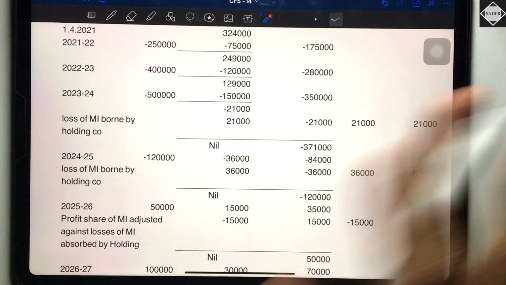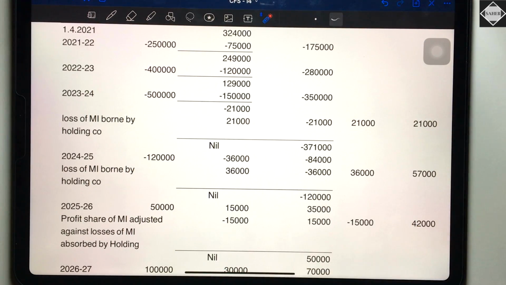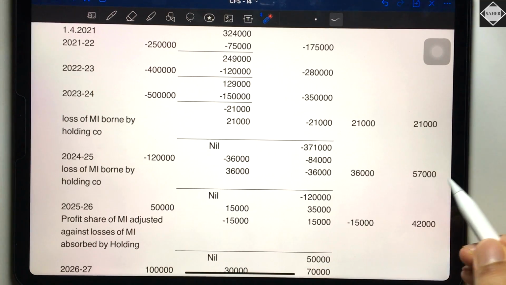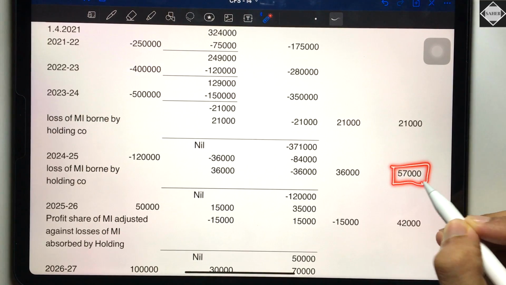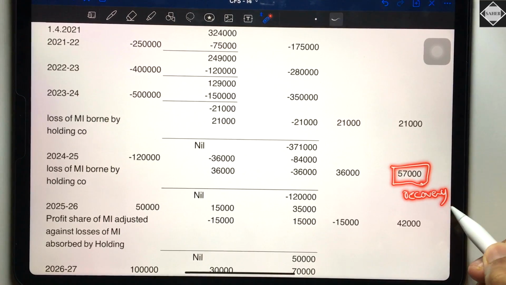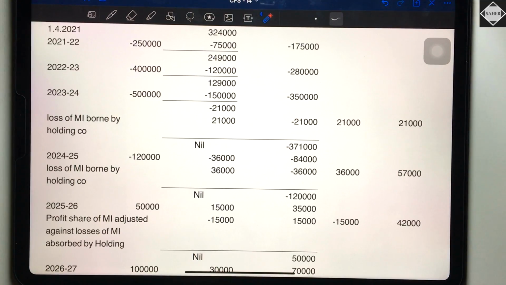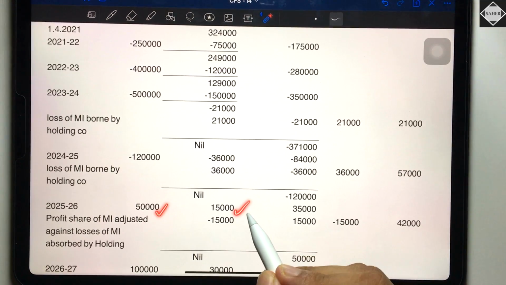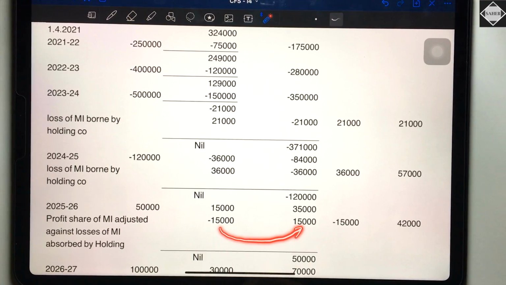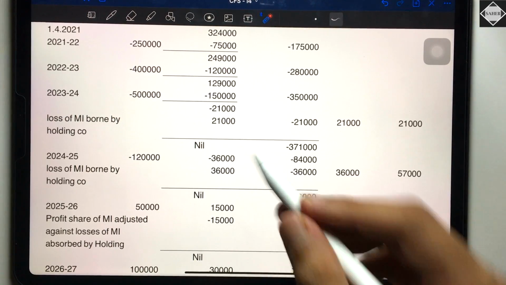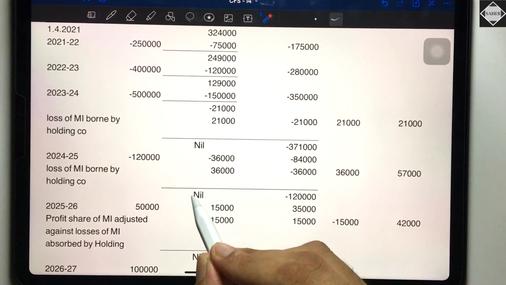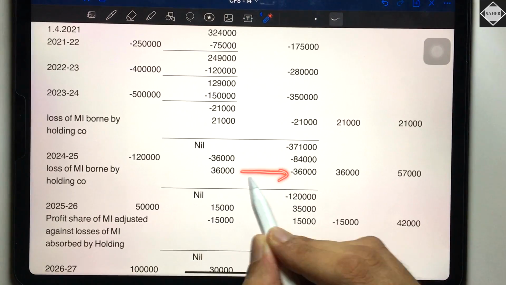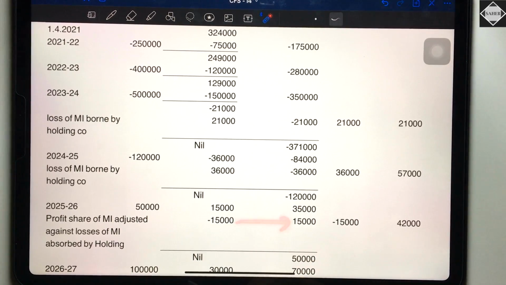Okay, even though minority is not negative, it's positive, but holding company has to recover the losses now which it has borne. How much losses has the holding company borne? 57,000 in total. So this recovery has to be done. How will this recovery be done? From the minority's profits. Is that clear? So 50,000 profit happened, 15,000 minority got. So this 15,000 will go to holding. Minus 15, here it will be plus for 15. Opposite of the before case. Here there used to be minus, then you used to do plus, and it used to become nil, and then loss used to flow over here. Now profit will flow over here. Okay, recovery of loss is happening. Is it clear? It's simple now, you can understand.